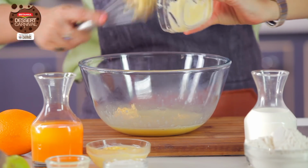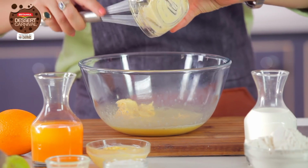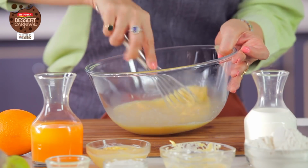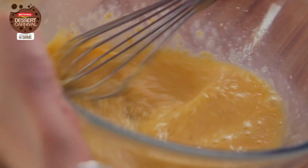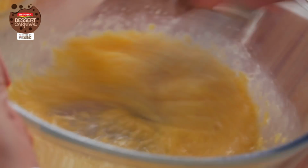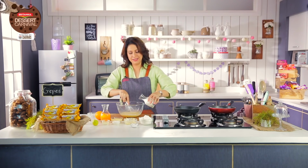Well, you can do this entire process with the help of an egg beater as well, but we're not really looking for a lot of airiness in it, so whisk will do just fine. Whisk in all the butter in it and make sure all the lumps are gone. Now we're going to add some milk.